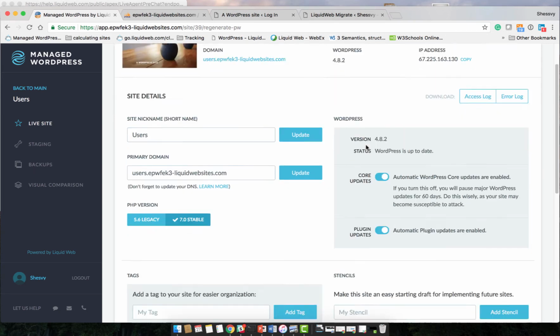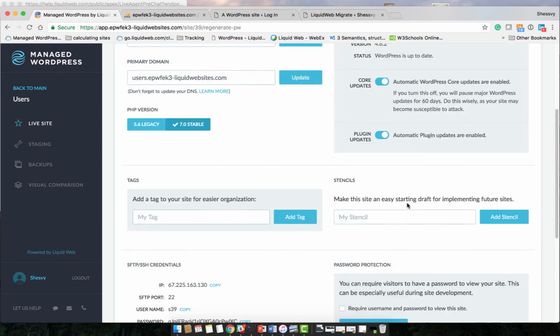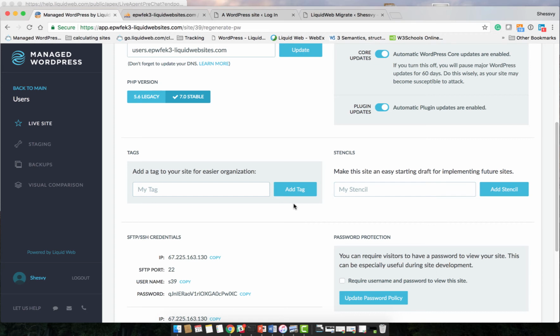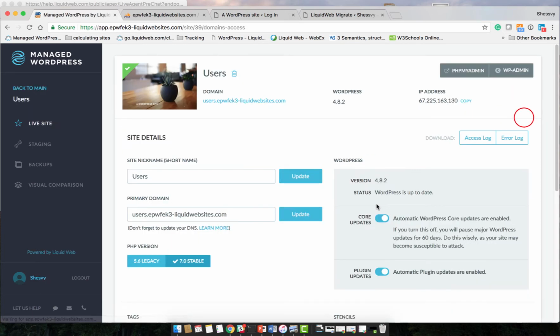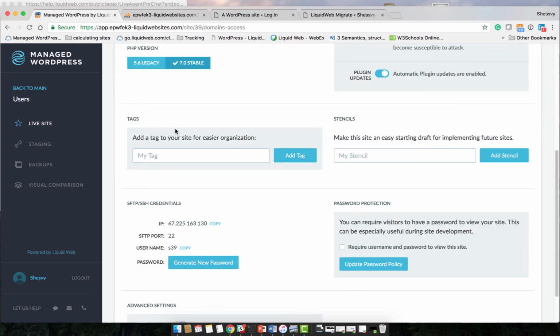Now, moving on from automatic plugin updates, you have some organizational and setup tools that we've provided within our platform. First and foremost, you have tags. When you have 15, 20 WordPress installations within our Managed WordPress platform, it could get really tedious within the main menu screen to scroll up and down and search for your site. So we've added the tags attribute, and you'll be able to search for those tags through this search box here, and it'll bring up only those sites that are associated with those tags. Moving on from tags, so hopefully that was pretty clear and self-explanatory, is stencils.